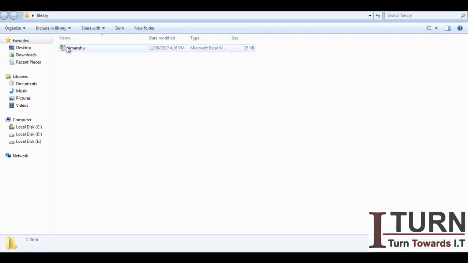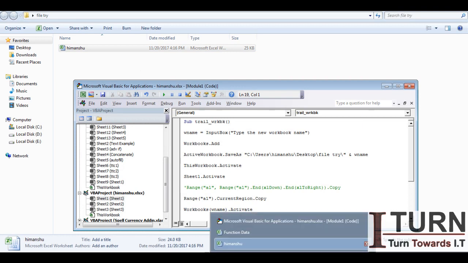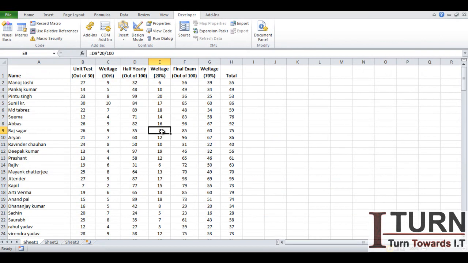Here you can see Himanshu has been created, and if I go to this data, you will find this data as well, which has been copy pasted. So we are done with range, cell and workbook, copy paste, and there are many more methods that we have done. Just do the practice, and the next very important thing that we are going to cover is the variable. So it's going to be more of a concept kind of module.